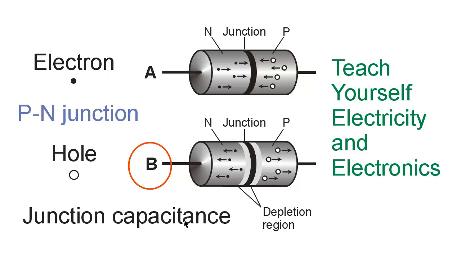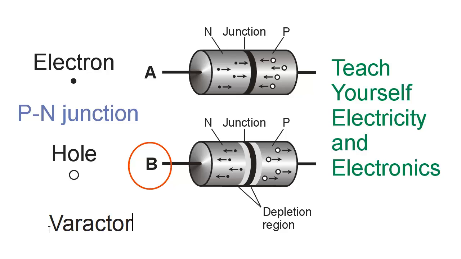And that is, in fact, the principle by which a varactor diode works. Varactor being a contraction of the words variable reactor. And by reactor, we mean variable reactance device, not an atomic reactor or a nuclear reactor, but a reactive device that exhibits capacitive reactance. So it exhibits variable capacitive reactance. That is a specialized type of diode that can be used in frequency modulation and things like that. Okay, so that is basically the way that a semiconductor diode works.